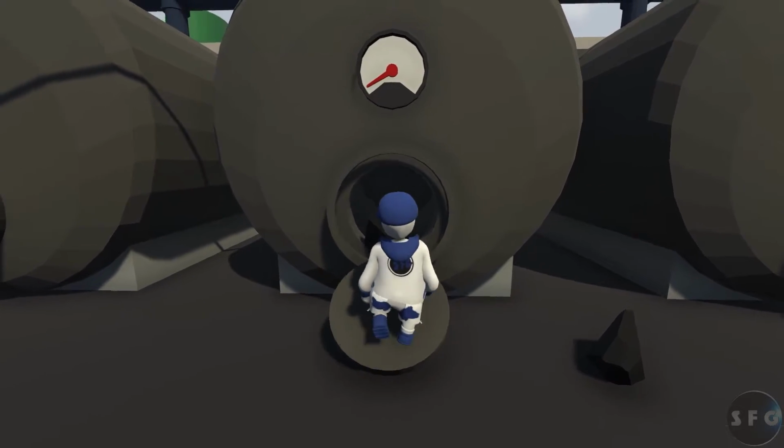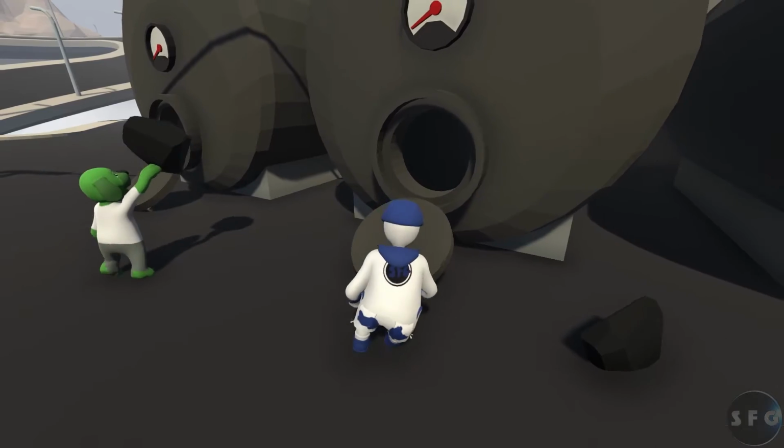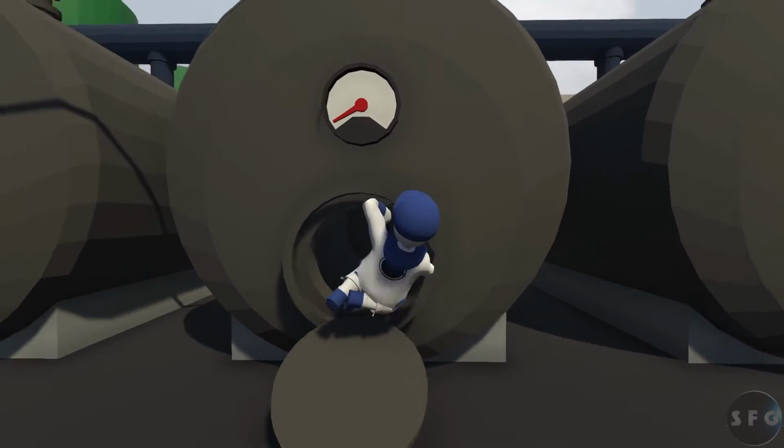So, I guess they need more coal? Yeah, okay. So there's one in there. So, I mean, there's some in here. Oh, okay, so we can just climb in. Yeah, you can just walk in.